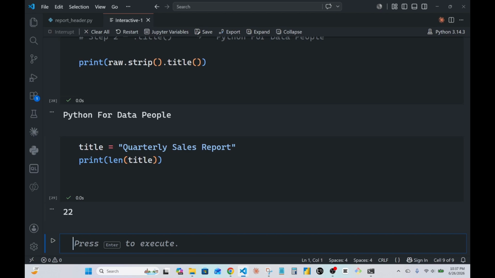The first character is position 0, the second position 1, and so on.